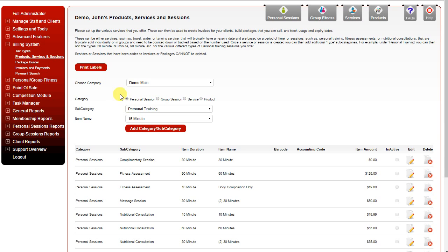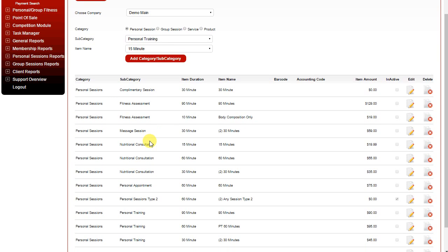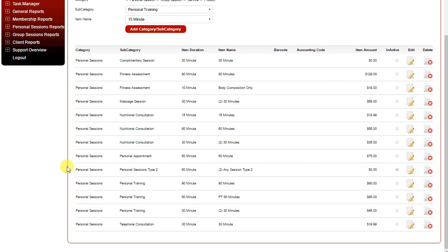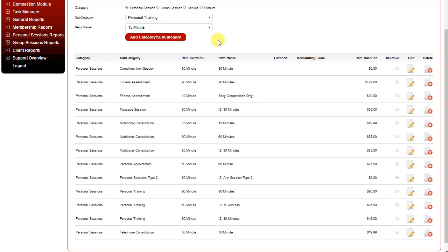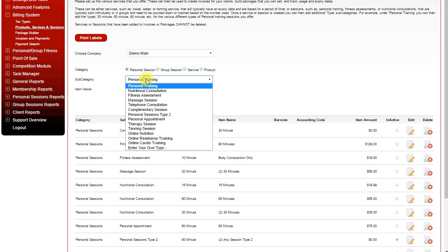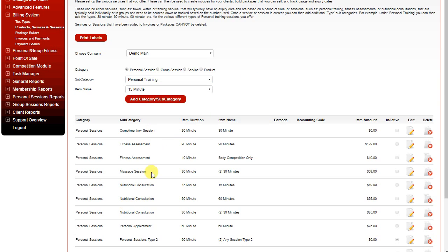So it's broken out into personal sessions, group sessions, services, and products. These are also in the tabs up at the top. To begin with, by default, you're on the personal sessions page. So here we have a bunch of examples that have been created. So you've got the main category as personal sessions, and then the subcategory where you can create the name. There's a drop down at the top if you're creating a new one that will give default names, plus you can just enter your own type, which is then used for future ones so you don't have to create it every time. You can also create the item name, which defaults to various minutes, but you can choose to create your own name as well.